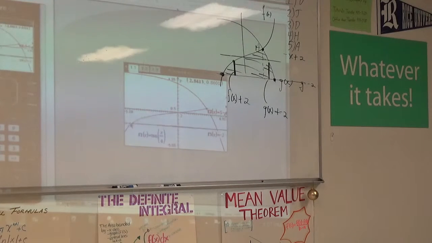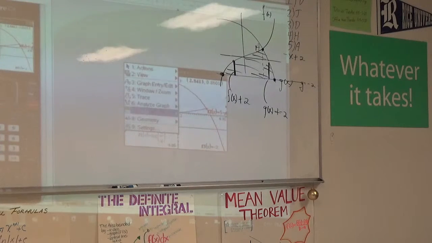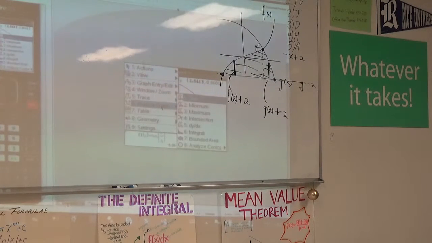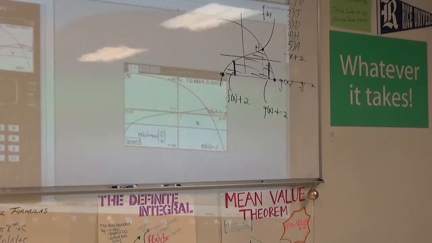So for this last one, find the intersection. I need the integral of f of x plus 2 dx, find that area. Then the integral of g of x plus 2 dx, find that area. I think we know one of these limits of integration already. Look at the region, look at your sketch. The A that we had before. We don't know the first one, but it's from something to A. Okay, good.